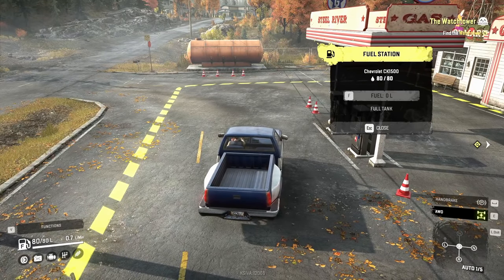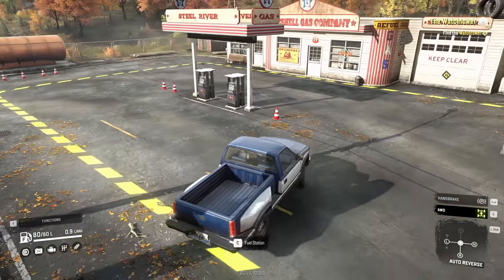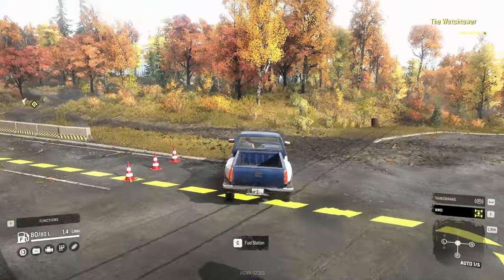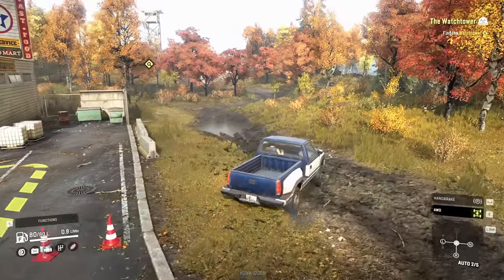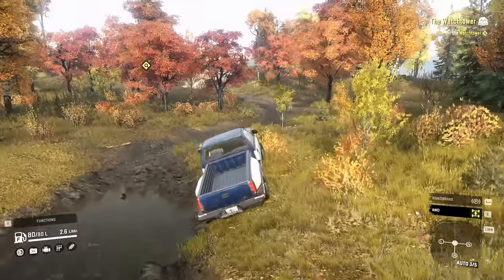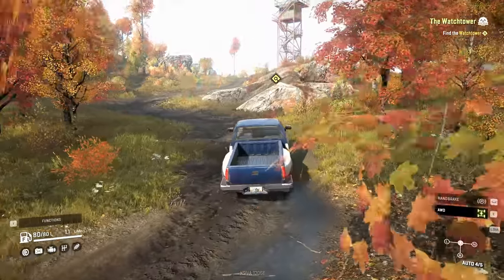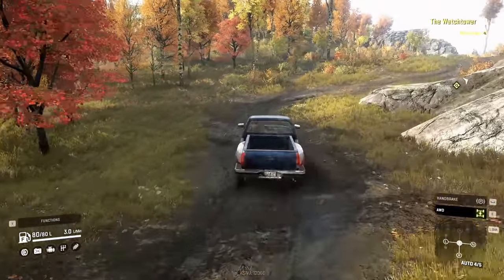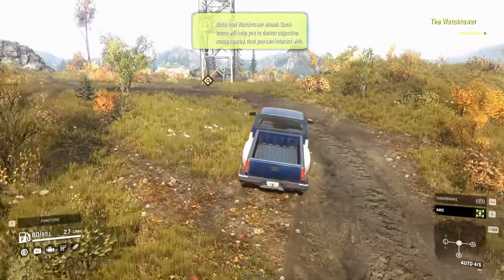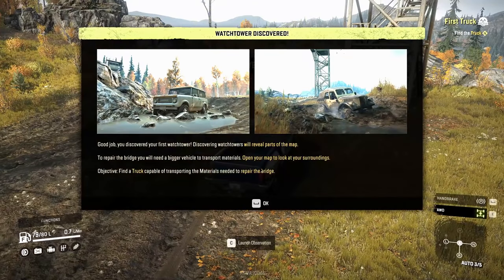So there we go. So what we're going to do here is reverse, get back on track to find that watchtower, which is right where that magnifying glass icon is. I don't want to go through this big puddle. I don't know how deep it is. This truck, it's a four-wheel drive truck and all, but it's not very modified at all. I think actually it's a stock, with all-terrain tires. So we don't really want to be going too crazy with it quite yet. All right, so here's the watchtower ahead.